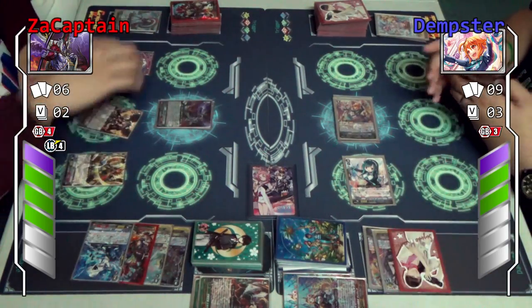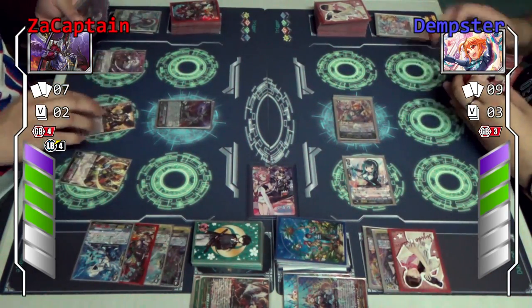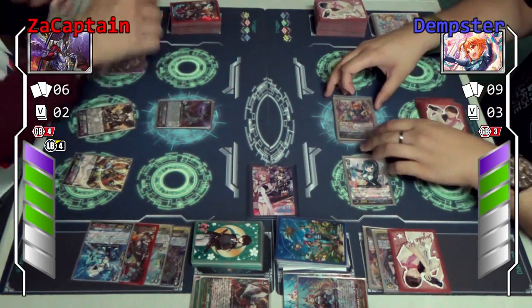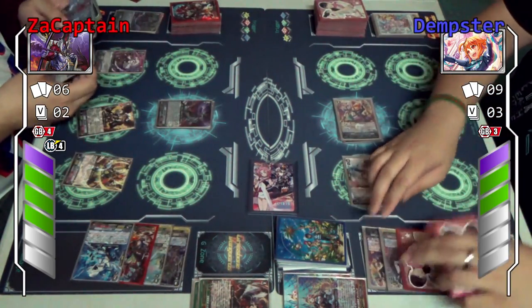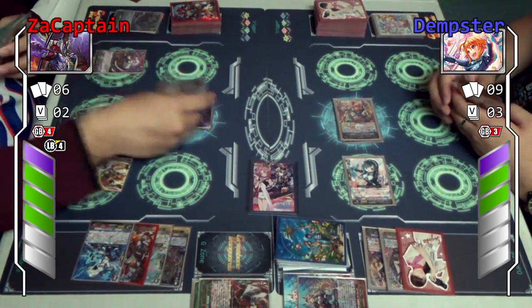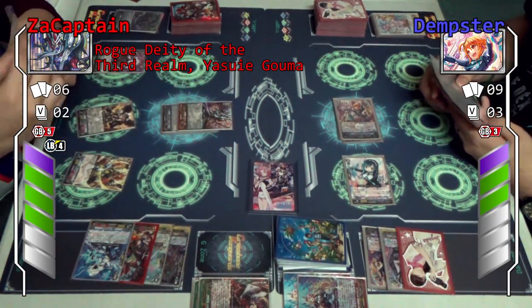My turn, stand and draw. This isn't good. Oh, you're telling me? Spread generations. Okay. We're gonna go back to Yasuie Goma again.